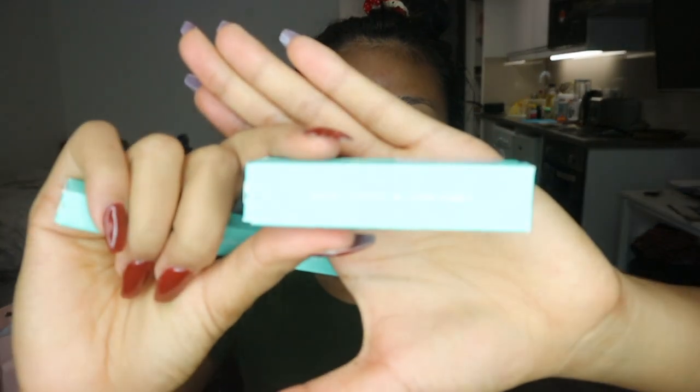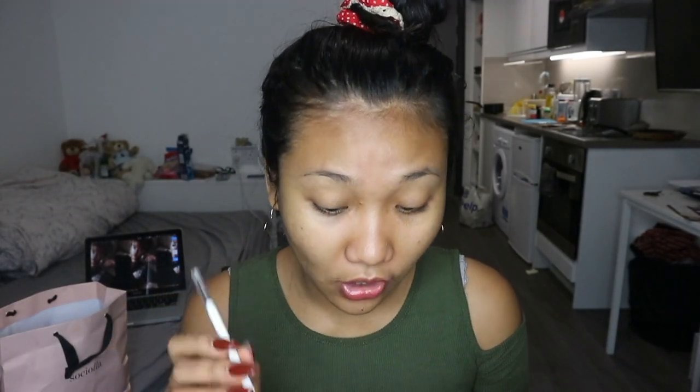Here it is — everything in here is makeup. I didn't buy any tools so I'm just gonna use my brushes and everything I already have to apply them. I'm going to start with brows. For brows I got two products from BLP — it's called By Lizzie Parra. I have the brow definer and the brow powder. I got the brow definer in dark brown and the brow powder in brown.